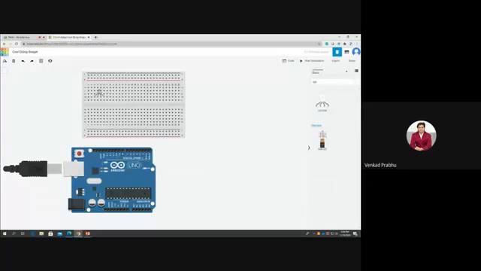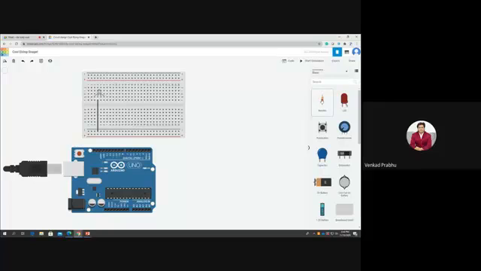Okay. So here in the RGB, the second pin is the cathode, and we know that cathode is negative. Take a wire from here, give it to the negative, and change it to black color. For red, blue and green, we need resistors, as we have discussed before. Choose a resistor from the red leg to another part of your breadboard, then another resistor for blue, and another for green.